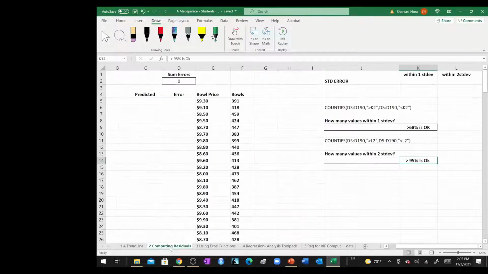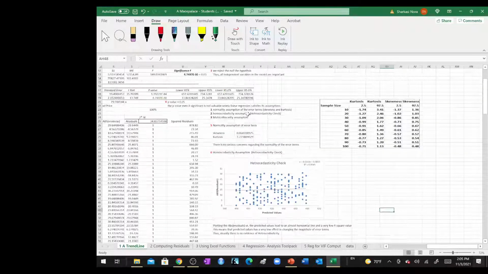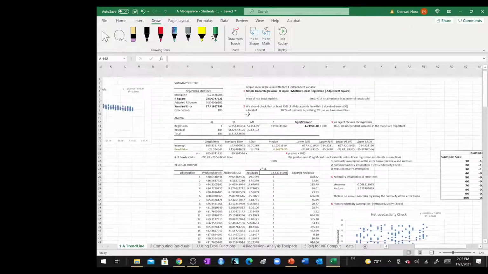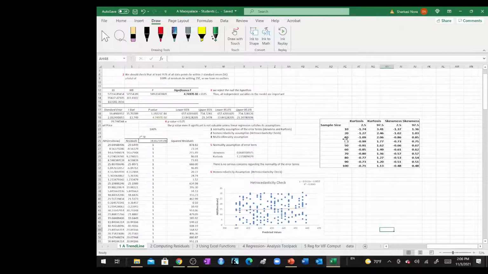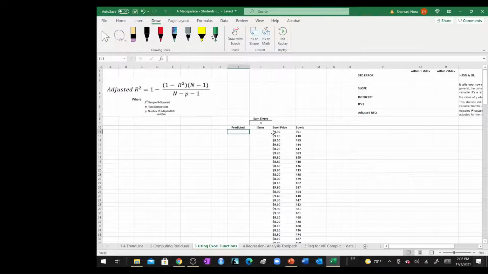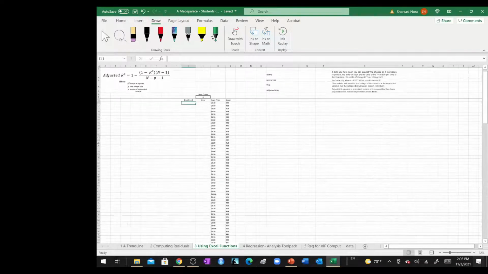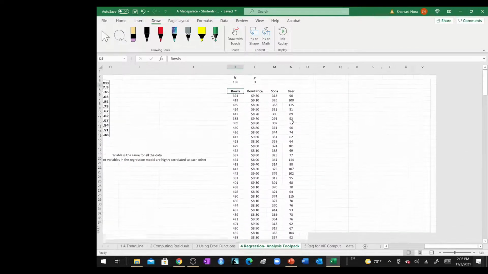So I'm not going to let you put time and effort working on these two Excel sheets. I think I progressed right from the beginning with you working with the analysis tool pack so that we can maximize our time together until the end of the semester and cover as much as possible of the material. We've done this only once and it's enough. So we are not going to cover 2 and 3. They are repetitive of what we've done in the previous exercise. We are thus going to start with number 4 next time.